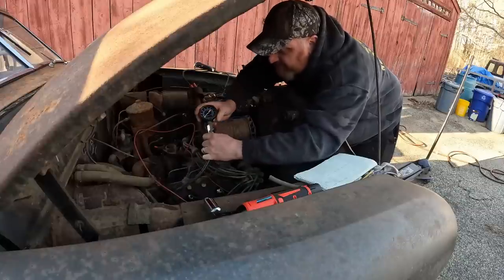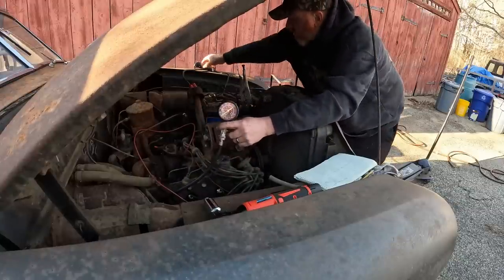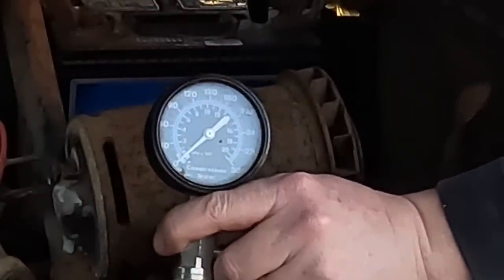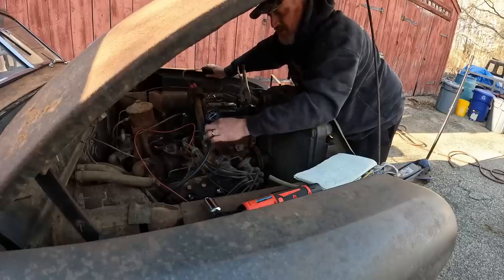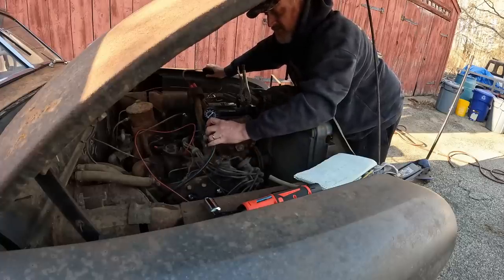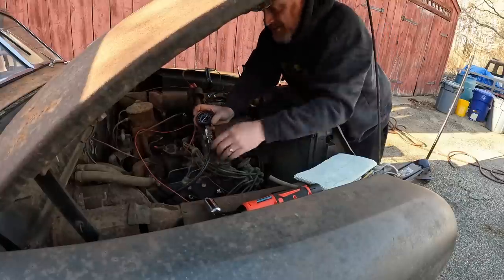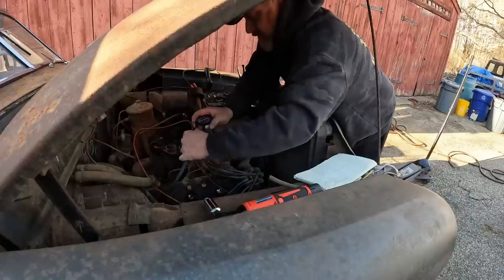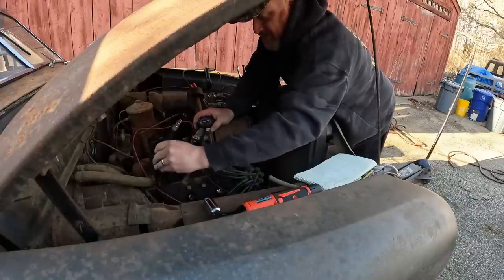All right, cylinder number 3. Survey says, hands free, everyone's clear. Oh my. Cylinder 3 is also dead. That is not good. Not good. I do not like it. All right. We may have our work cut out for us.